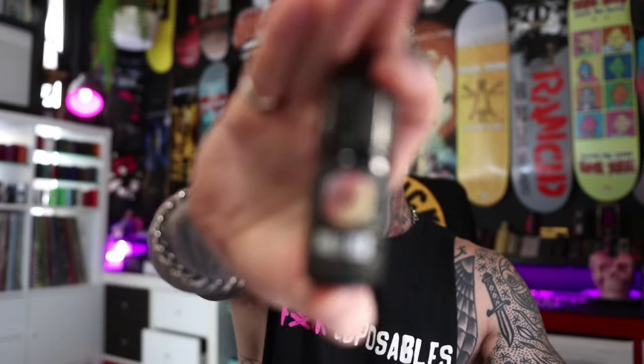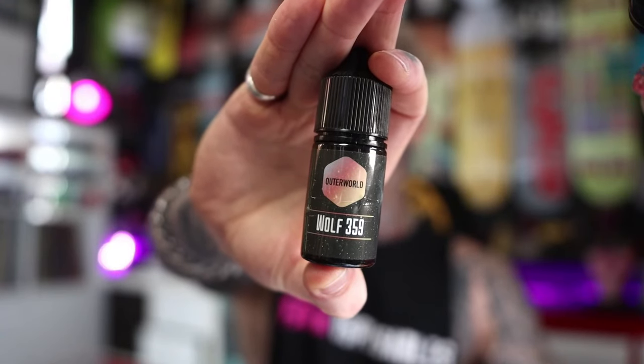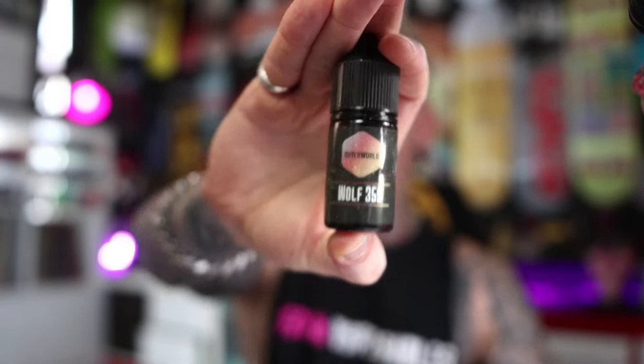All right, pair it up with a liquid we shall. I'm going to go with a bit of Wolf 359. Been vaping this quite a bit lately, kind of rediscovered it. It's one of my old favorites. Outer World Wolf 359. It is a juicy peach, green apple and pineapple flavor. And it should go well, I think.